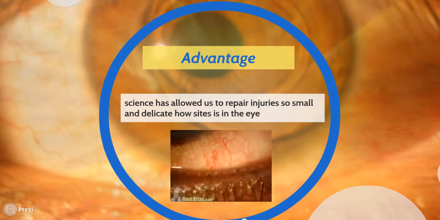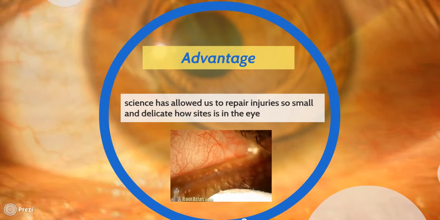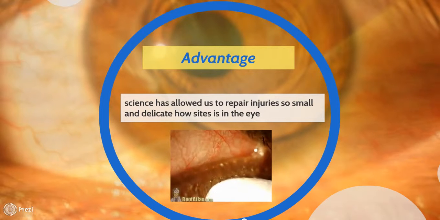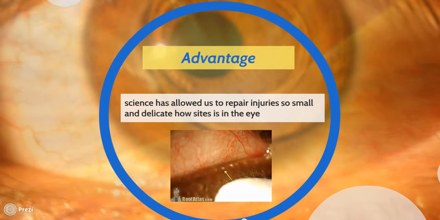Meibomian glands produce oil, which is an important component to the tear film because that oil keeps the tears from evaporating too quickly. Now, normally when I push on it like this with a Q-tip, clear oil comes out. But here, you can see right at this spot and this spot, it's coming out not clear, but more like toothpaste, kind of white colored.